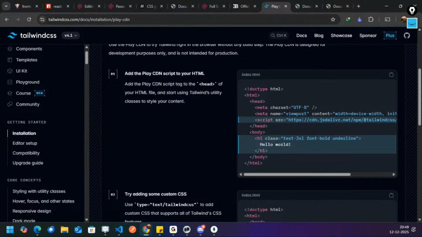Tailwind is always useful. See, if you want, apply Tailwind, but I would say at least one project you do with the basic CSS, the basic way you write CSS. That will help you to practice. From the second project, you start applying Tailwind CSS. Because first, you will understand how CSS is working. Second, you will think, okay, I can now improve it. You can write the improved version.